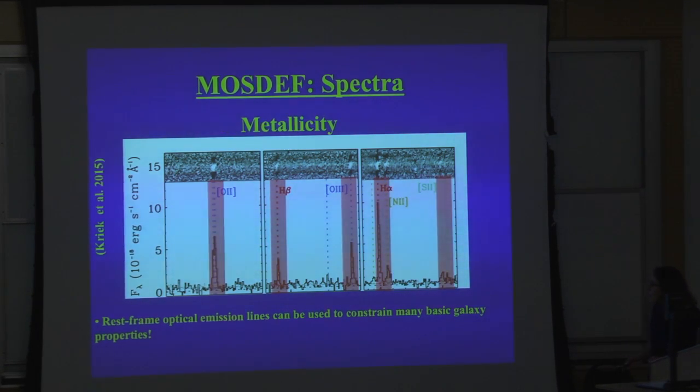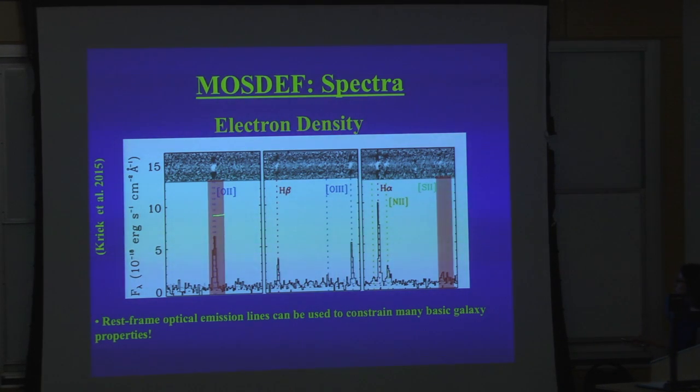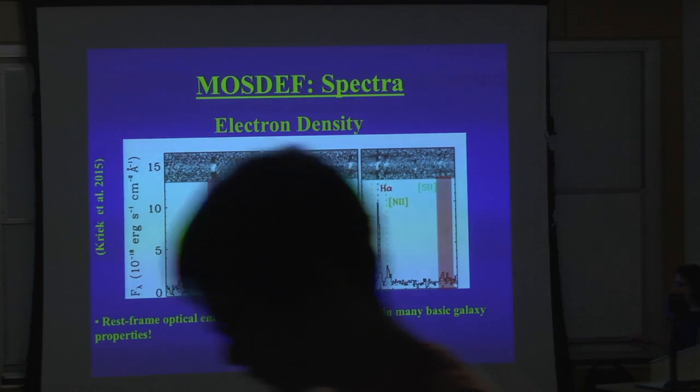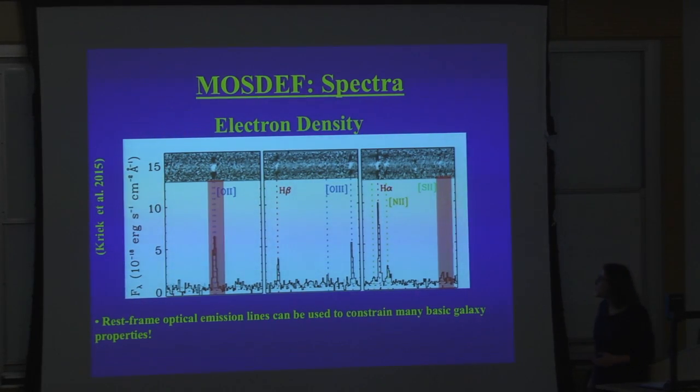If you look at the pattern of several emission lines from oxygen, hydrogen, nitrogen, and sulfur, the pattern of these lines is actually sensitive to the overall chemical content of these star-forming regions, the metallicity. If you look at a couple of other features, so this is actually a pair of emission lines, as is this one. These are what we call doublets, okay? So the shapes of these lines, the relative strengths of the two doublet members, tells you about the density of gas in star-forming regions, the physical density of particles per cubic meter, okay?